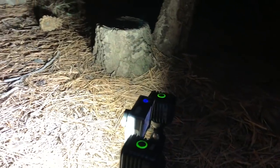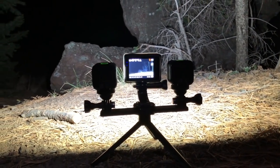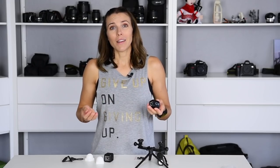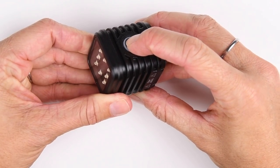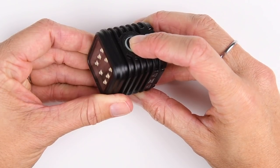There are several settings for light intensity. I particularly appreciate that the button is illuminated and easy to press, because it's obviously dark when I'm using them. And at least a few months out of the year I have gloves on, which makes me a little bit clumsy. You just have to press the button to cycle through the three brightness options, and also the strobe effect, which can be used in case of emergency. Of course, I just turn them both up to the highest setting, which is 800 lumens each.